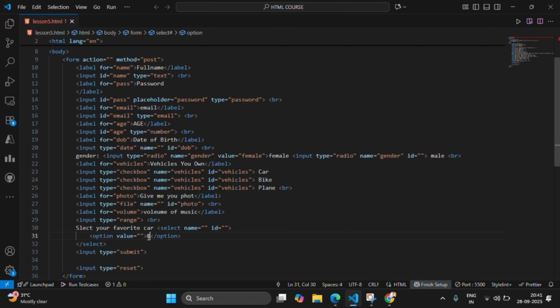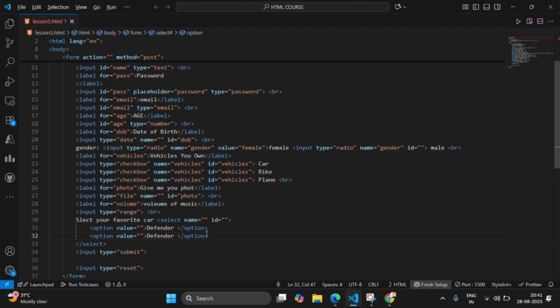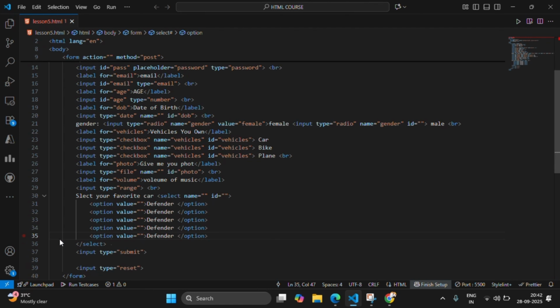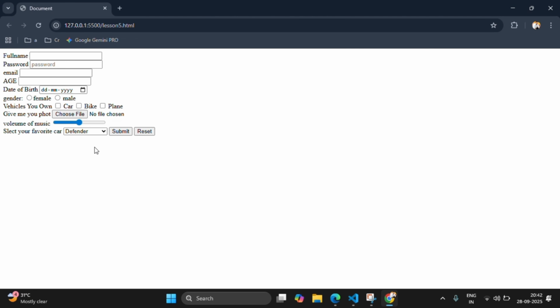I will add the options directly using shift alt down: Ferrari, Lamborghini. And now you can see here we have a drop down menu. You can select your favorite out of these, and now you can directly submit or reset the form.